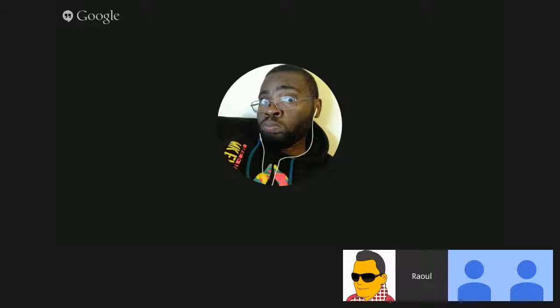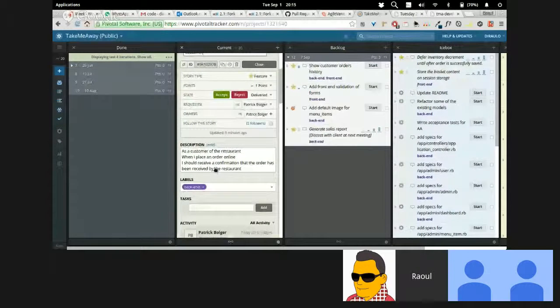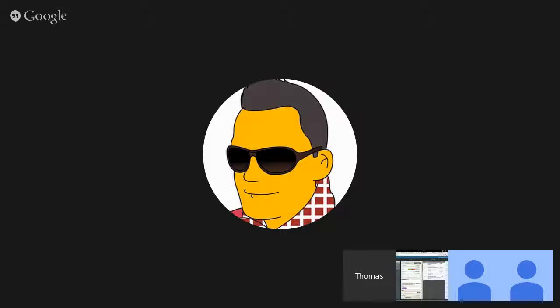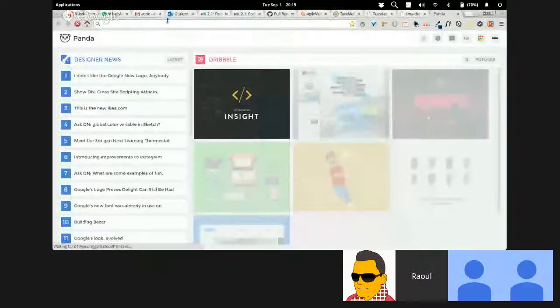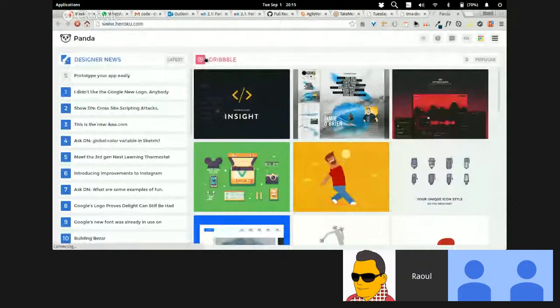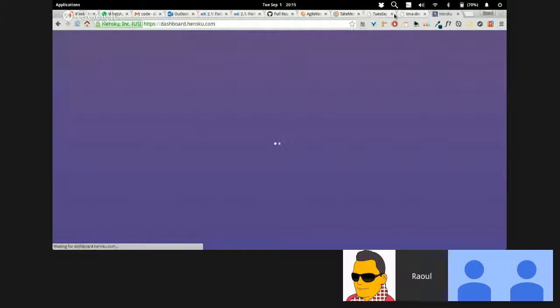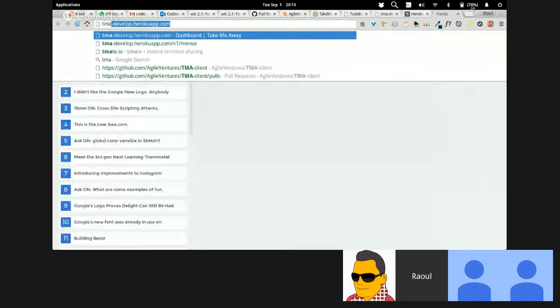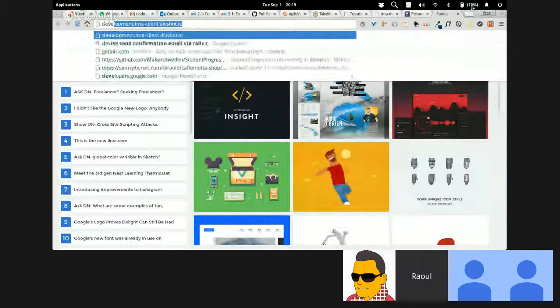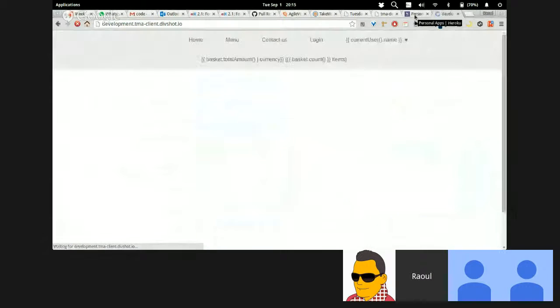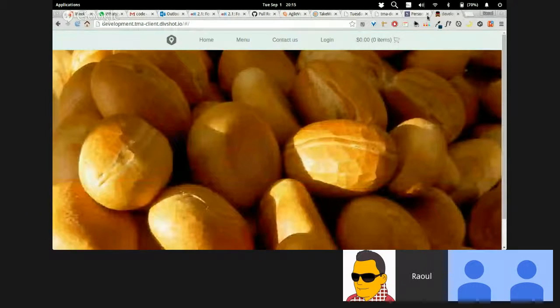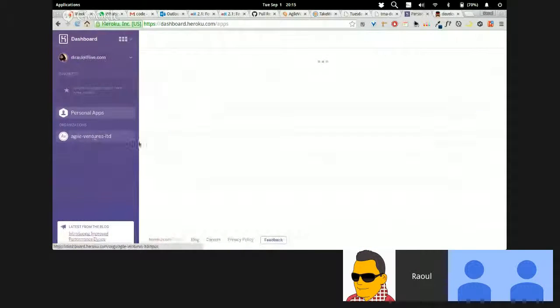Next one on the card was this one: as a customer of the restaurant, when I place an order online, I should receive a confirmation that the order has been received by the restaurant. So, to showcase that we are sending those emails, I'm going to quickly place an order from the front end, and we'll see that we get an email from the application.